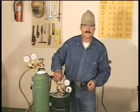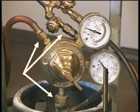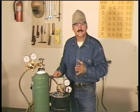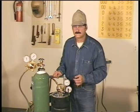Now, these notches on the acetylene regulator fittings indicate left-handed threads, and all the fittings on the fuel gas side of this equipment will be notched and have left-handed threads. This is to avoid mixing the equipment and getting an oxygen fuel gas mixture where you don't want it.